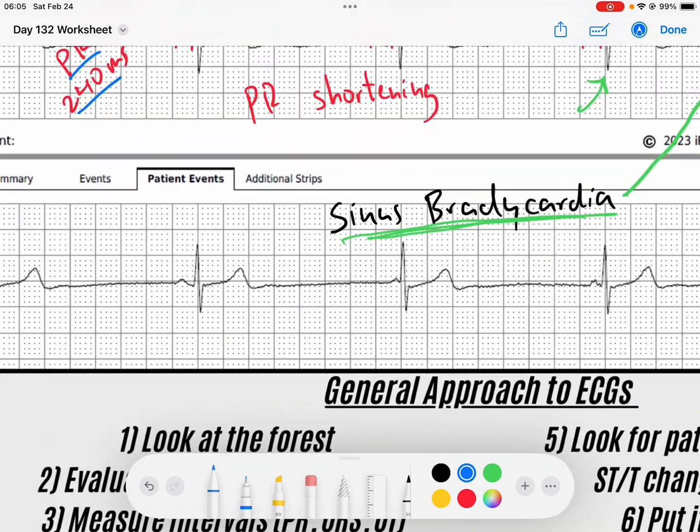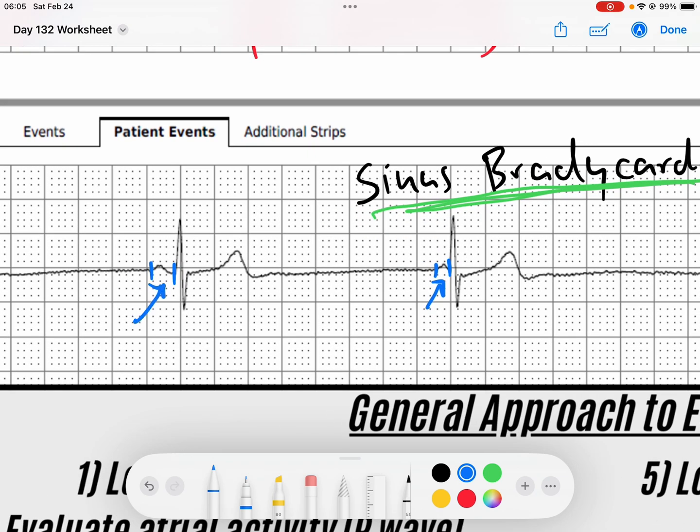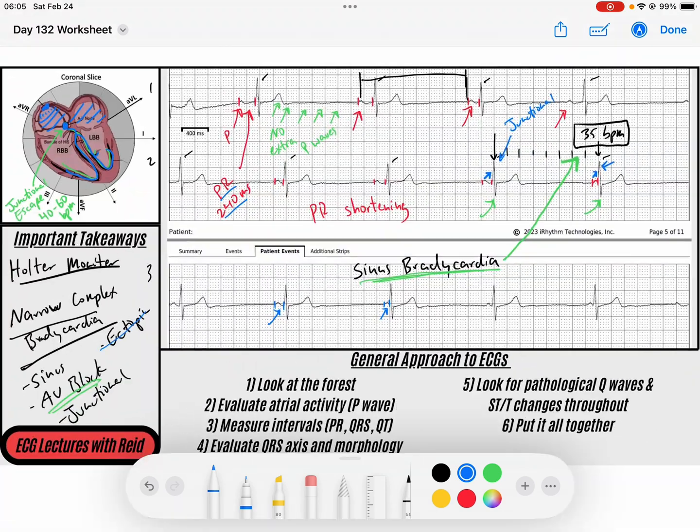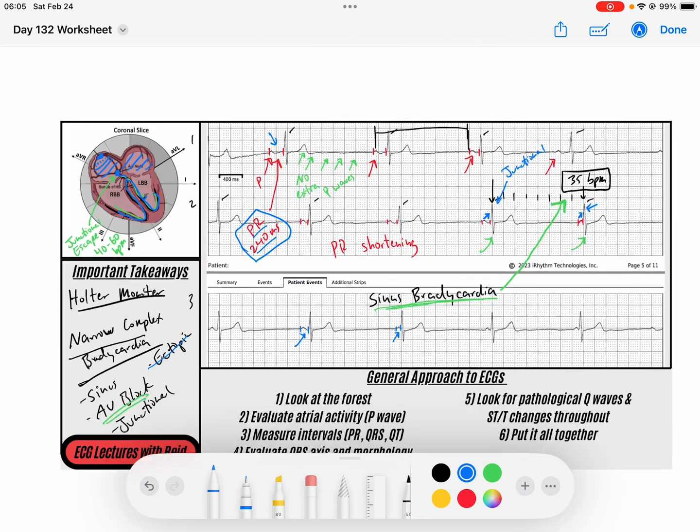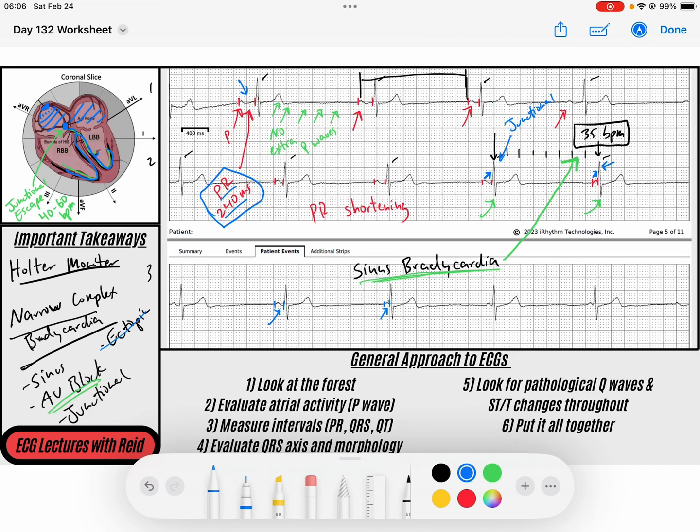And you see that happening here. Look how short these PR intervals are getting compared to the baseline. That's way too short, but it's all relative. This would be a normal PR interval in a normal healthy person, but we know that this AV node is already unable to conduct faster than 240 milliseconds, because that's the best one we've even seen, and that might not even be the case.